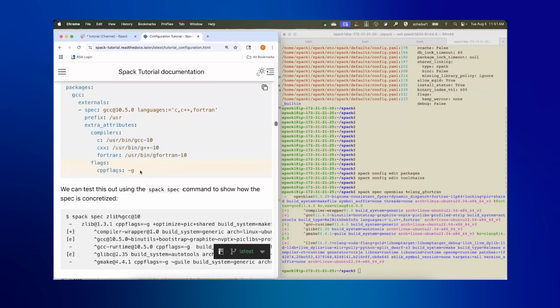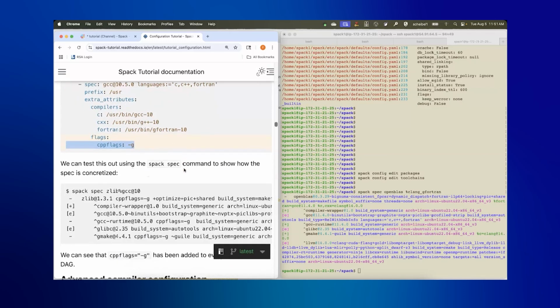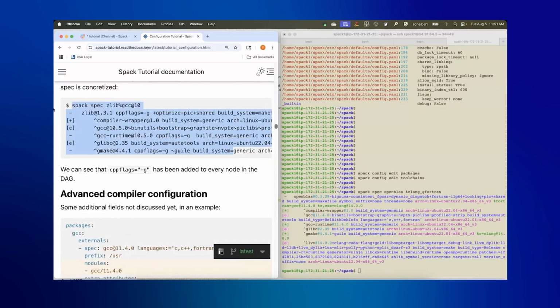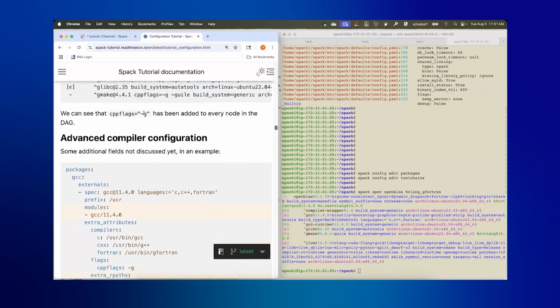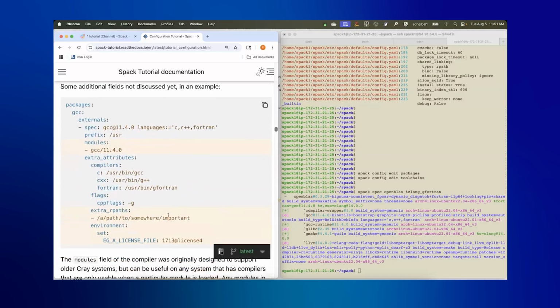You can say, here's a flag that you always want to attach, so when a spec is built with a specific compiler, add these flags to the compiler invocations. You can run this yourself in the tutorial if you want. I'm skipping past it. If you see something that doesn't look like this, let me know, and I'll explain what's going on and then get a little bit more detailed.